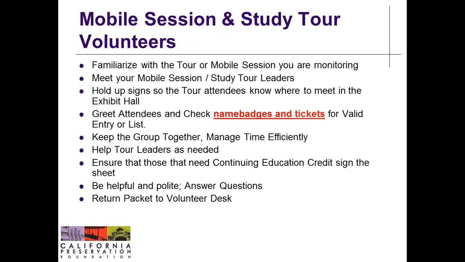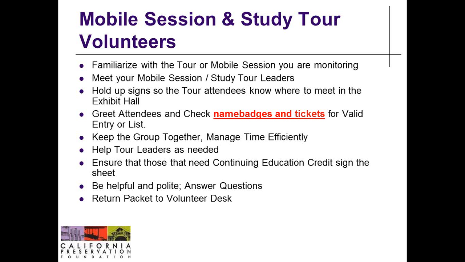So if you are volunteering for a mobile session or a study tour, you need to review the tour or mobile session description that you are monitoring. The conference program will go online today. That is a PDF of the printed program, so everyone can look at it. It's the most current conference schedule and descriptions that we have. In fact, it just went off to the printer today, so it is hot off the press, so to speak. And you can read that, and again, just familiarize yourself with the content.